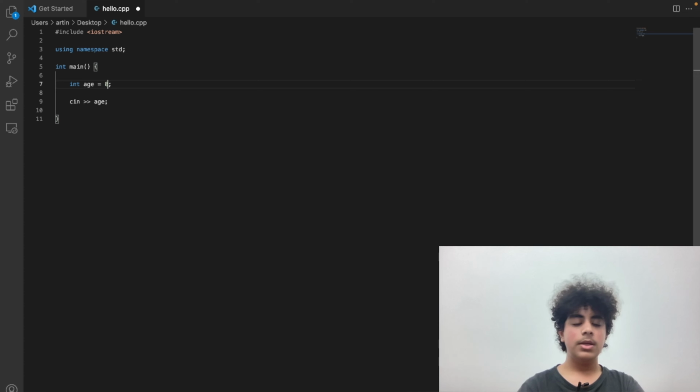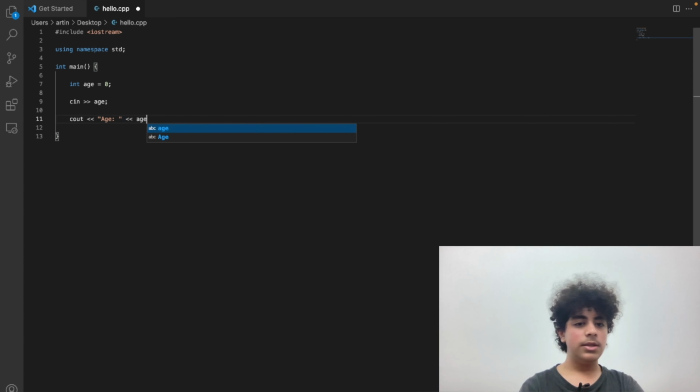Okay, so that's it. And I want to do something cool like cout age, and then another one, because I'm going to print something else that is not part of this string. I think that's too complicated for you, but you can work with it.